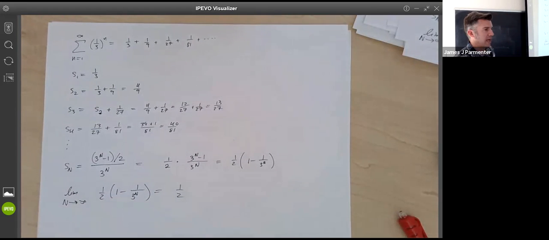Do we need to do all this work every time we're trying to show what a series converges to? No. But it is important to be aware that when you're talking about a series being convergent, you're really talking about the limit of its partial sums being some value, right? You're finding the limit of the partial sums. We're going to develop techniques to show that things are convergent without having to do all this work, but this is the basis for saying a series is convergent.